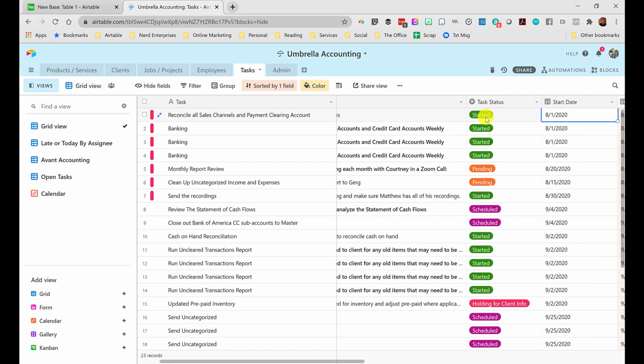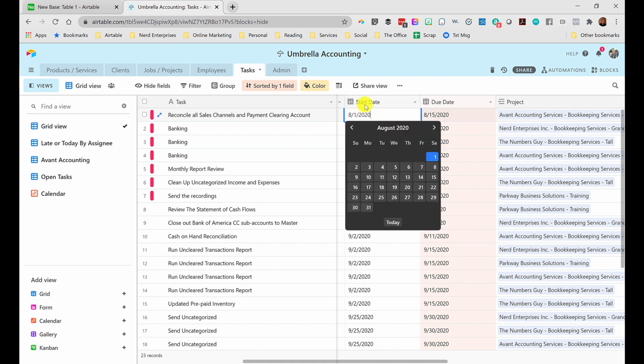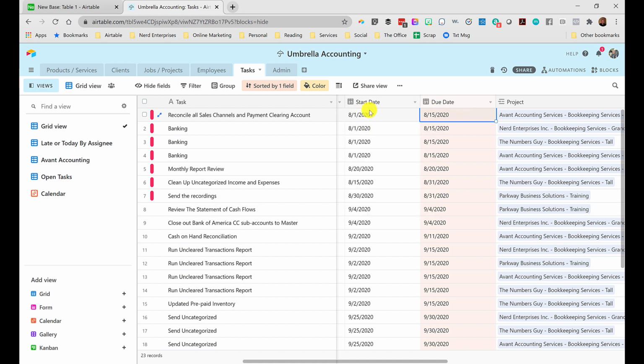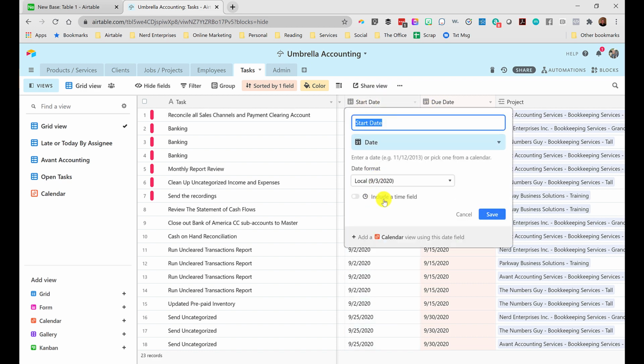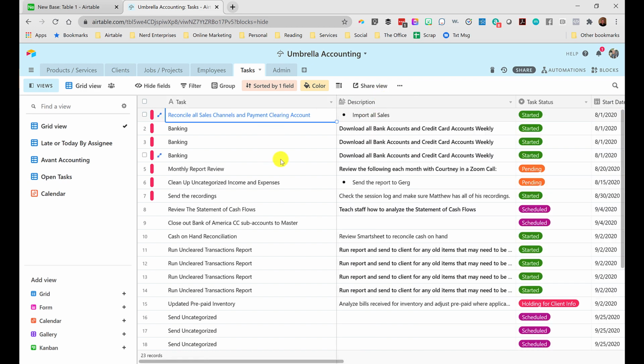For example, the start date and end and due date here that I've created. These are obviously date-based columns. So you pick them, you get a calendar. In the setup, you can choose if you want to include a time field. If you need to get that specific about what time something is due, you can do that. Okay, and so what I've done is I've populated this with some data, and based on that, I want to show you how you can quickly organize this stuff, right?